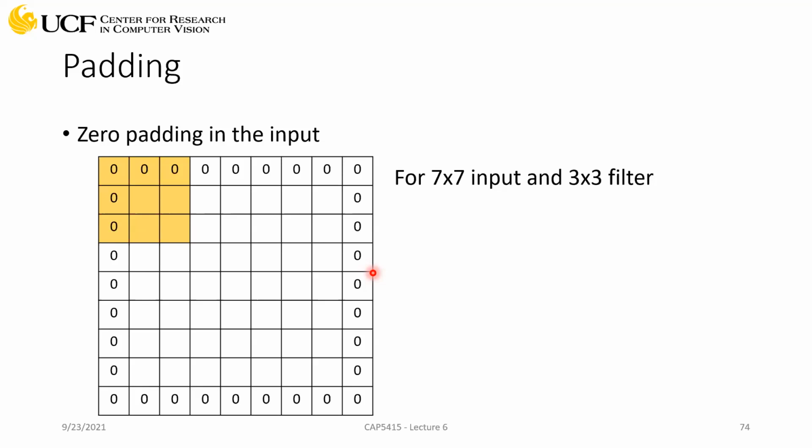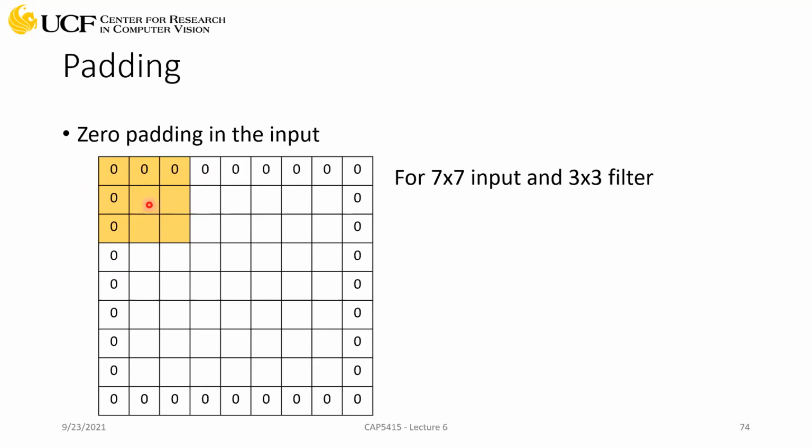Now let's try to understand how this padding is going to change the resolution you get for your output activation map. In this case, the input feature map is 7x7. Let's say we want to use a 3x3 filter. Earlier, this was the first possible location, right? But after padding, you can see that we can directly start from the first pixel location. So we are not ignoring any pixel value from your input feature map. That's a good thing, and that's one motivation why we want to use padding.